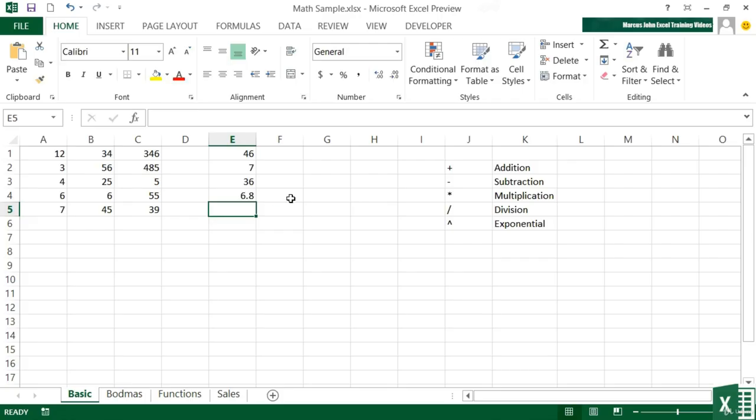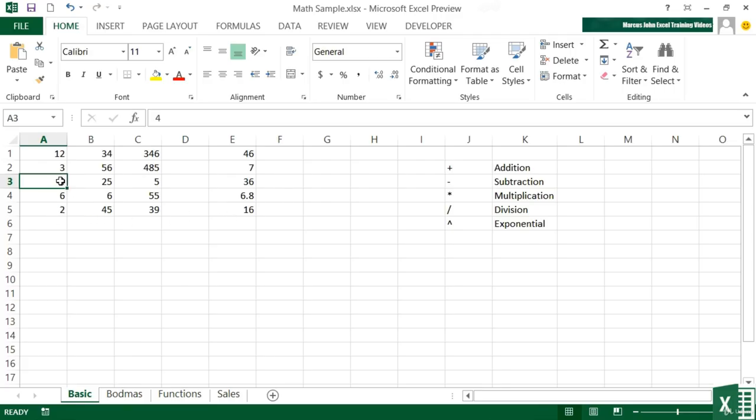The last of our little mathematical operators, exponential, follows the same structure. Equals, one cell, little hat, another cell. So that's 7 in this case, to the power of 4. Return, and it's 2401. Now when you're entering formulas, they take the current values of the cells that they're referencing, and if those cells then change, the answers change. So if I were to go into A5 and change that to 2, and go to A3, you see that's responded straight away, so we've now got 2 to the power of 4, which is 16.